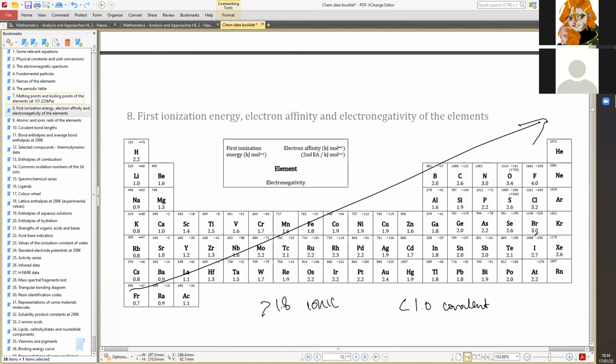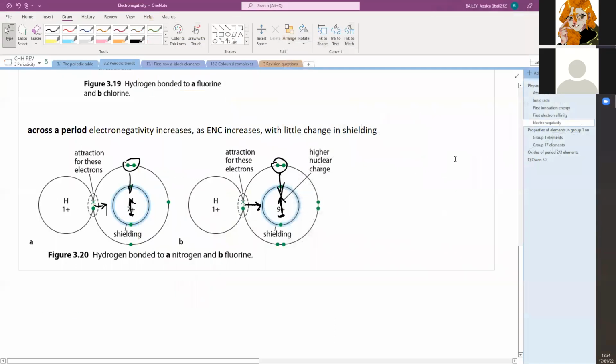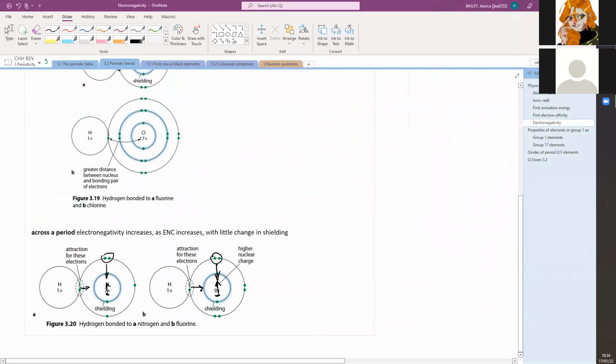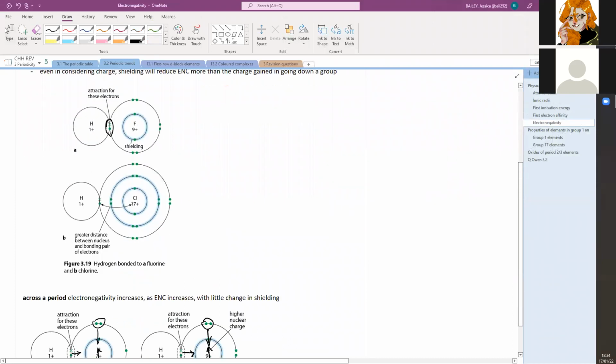So electronegativity values have a lot of usefulness, but don't accidentally use them for the wrong purpose. Because I know people sometimes just think that electronegativity is just how strong the attraction is between your outermost electrons and your nucleus, and that's not the case. It's always covalently bonded electrons, and so it gives you a slightly different meaning than it otherwise would be. So use it with caution. But yeah, that's all about electronegativity.